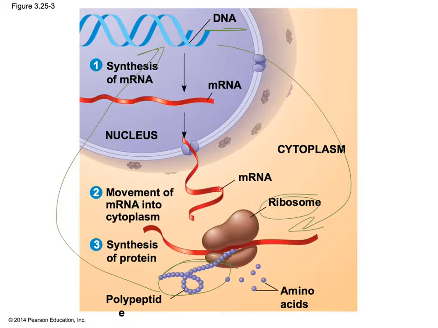So this slide just shows you the process of going from DNA to mRNA, which is the messenger RNA molecule that has a copy of the code from the DNA. This messenger RNA now is going to move to the ribosome, which is the site where that protein is actually built. This process is called transcription and translation. We'll talk a little bit more about this in later chapters, but this is the process by which we get that information from the DNA molecule, which contains the genes that code for the building of this protein molecule.